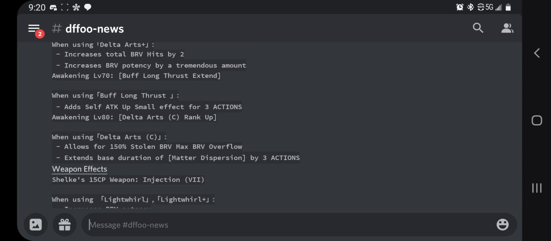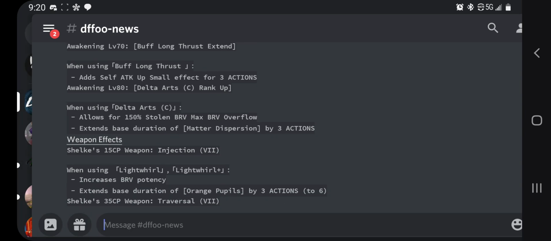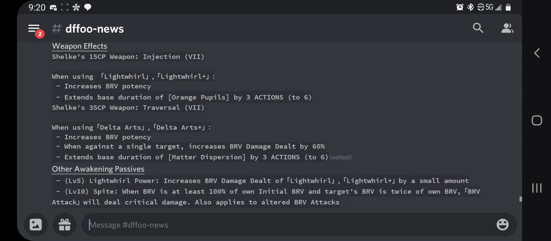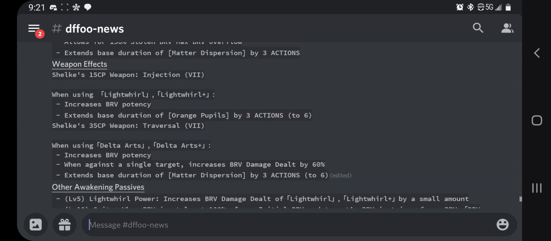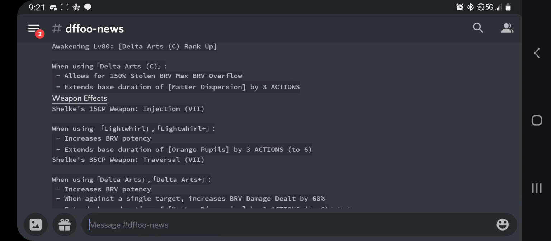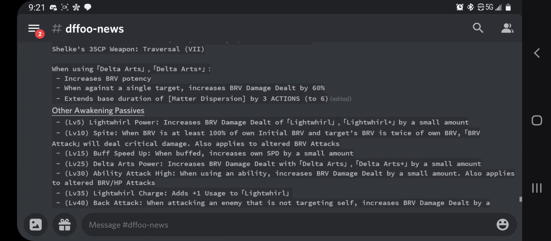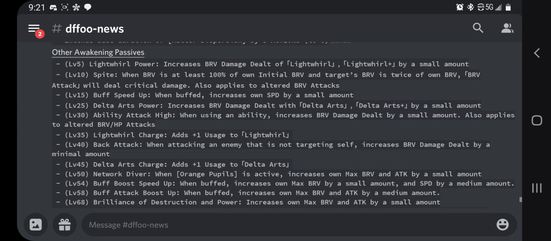And then the crystal awakening level 80, which is for her call. When using her call, it allows for 150% max Brave overflow, and it extends the base duration of Matter Dispersion by 3 actions. Now I'm not going to go through the weapon effects because everything was pretty much mentioned when I first started recording this video. This is her other awakening passives.